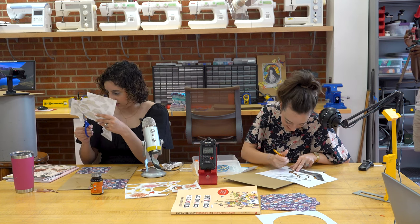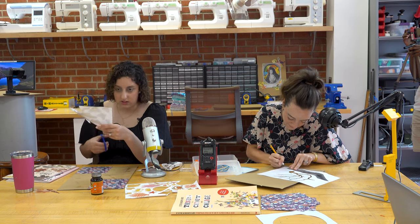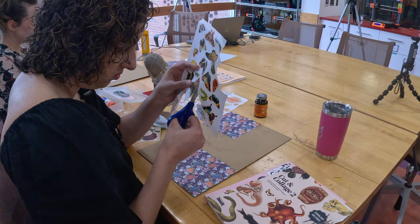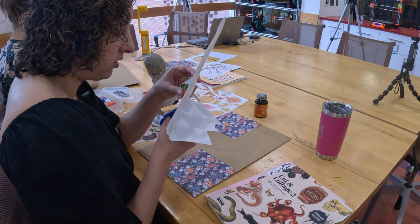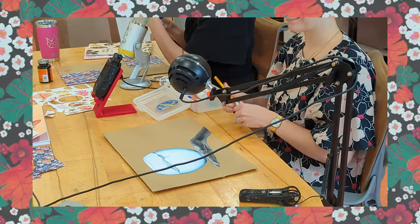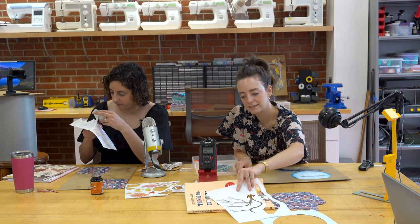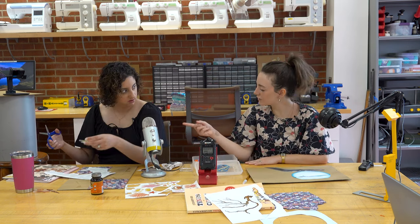Now I also feel like I should be using an X-Acto knife. No, use whatever you like. Sometimes the X-Acto knife isn't worth it. So like this piece is really big and there's not that many nooks and crannies, so it's not entirely necessary. Also the nice part about collaging is it doesn't have to be perfect cutting, because it is a collage and you're likely going to layer something over the edge or there's going to be something right next to it. No one is going to notice that you didn't cut in a straight line.